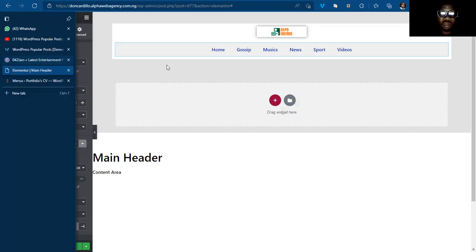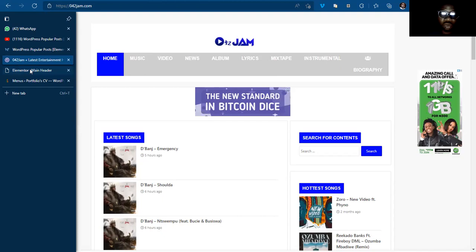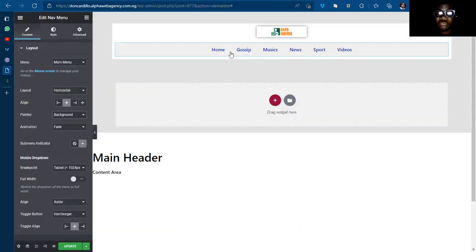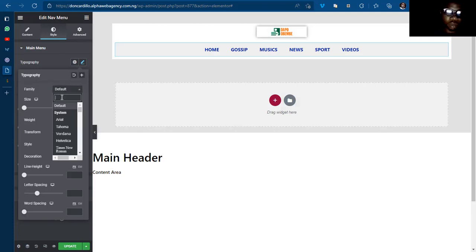But you know, this is not friendly unless you hover on the navigation items. You may not see clearly what is written on it. So we're gonna make ours blue like this. All right. Let's go to styling. What we'll do here is just change the transform to uppercase, then add a little weight. And then let's use Roboto for our test. I love using Roboto fonts.